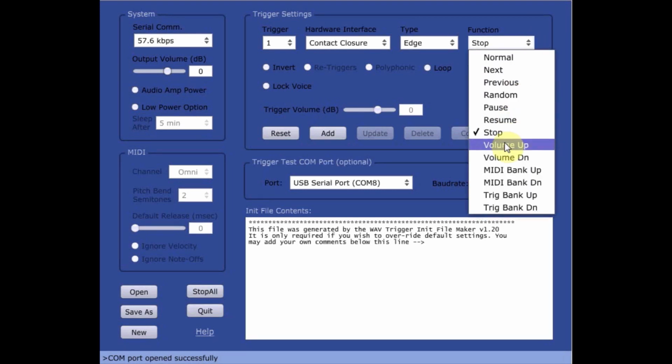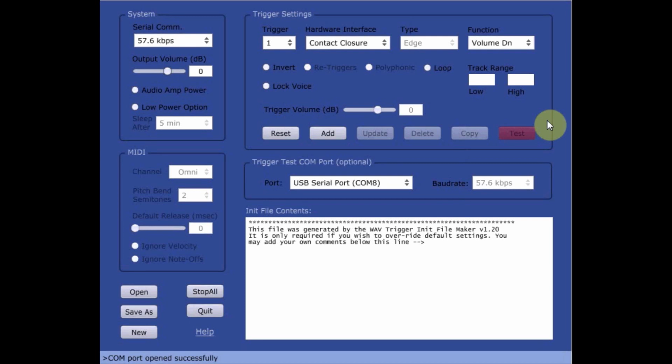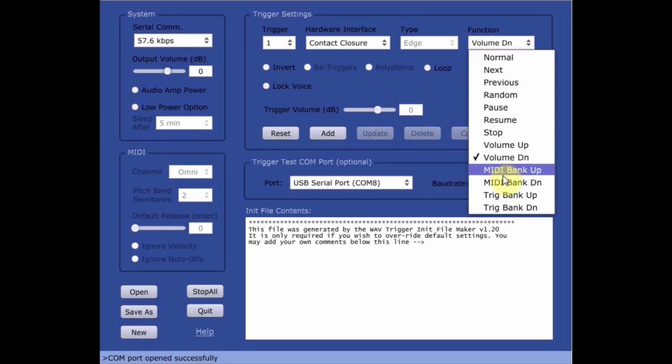Volume up and volume down will adjust the output volume of the Q-Thing. MIDI bank up and MIDI bank down are not supported.